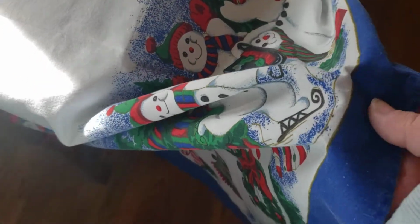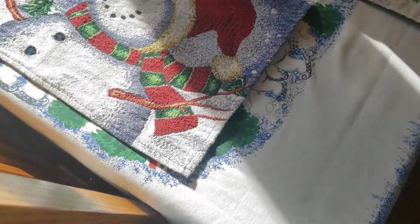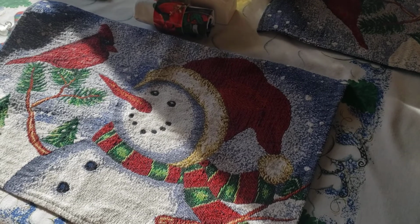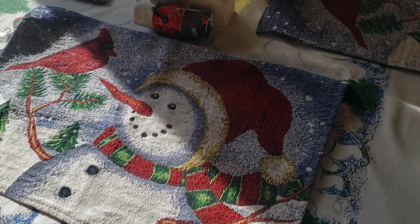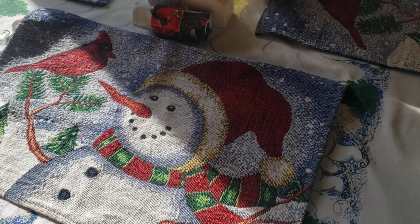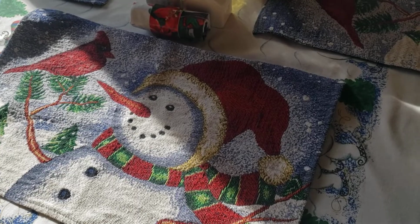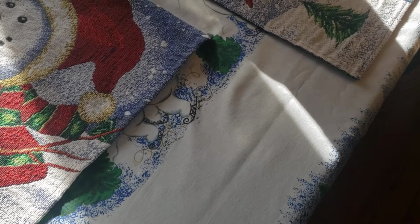And it is fabric. It's 100% cotton, which is really what I look for. I don't really like the polyester blends or the polyester because they shrink in the wash, surprisingly enough. And I don't have quite that issue with cotton. And plus, with cotton, you can iron it if you want to. I don't really iron anything. This one has not been ironed. You can see there are some creases in it where it was folded up. But I basically just try to get them out of the dryer when they're still hot, fold them up, and put them away in their storage.